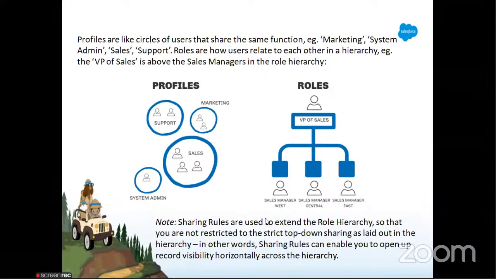This particular sales manager is able to view only west zone data. That particular sales manager is able to access east zone data. But the manager that acts as VP of sales is now able to access all data. That means the visibility level of this user is greater than this. So this can be implemented by creating a role, right? Sharing rules are used to extend the role hierarchy so that you are not restricted to a particular kind of data, right?